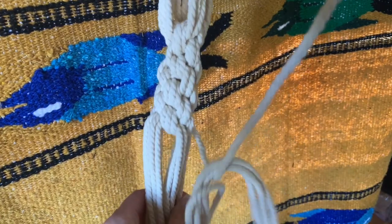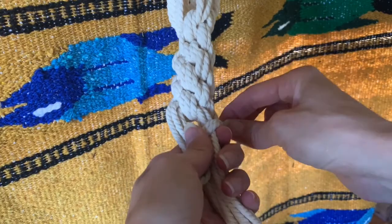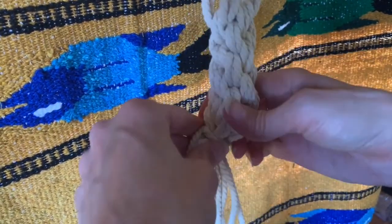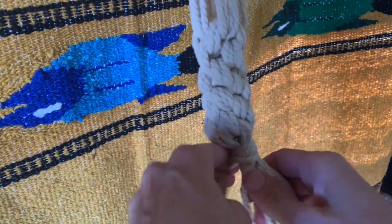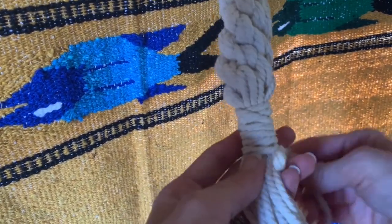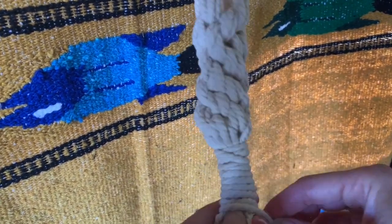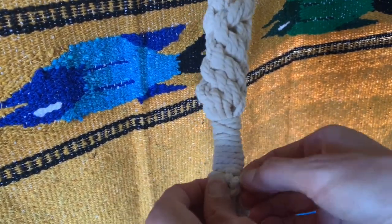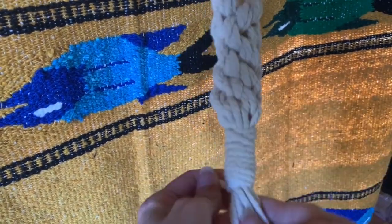So you're going to take the longest cord that you can find, and you're going to kind of fold it, and then start wrapping it around, and try and make it even all the way around so you don't have any parts sticking out or anything. And then when you get to the bottom where that loop is that you created, you're going to go ahead and pass the tail end of the cord through that little loop. And then once you stuff it in there, you can pull it tight, and then that is the end of your plant hanger. You're pretty much done.